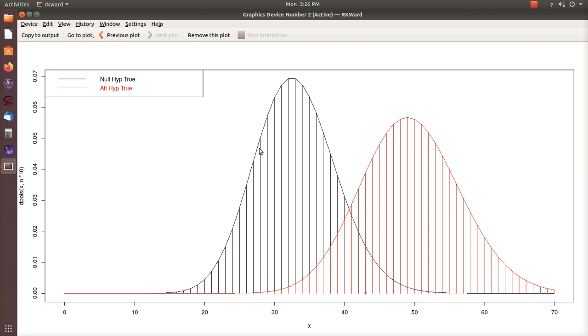So if the null hypothesis is true, this is the distribution that we get for the sum of our sample, the sum of the x's. And this dot down here, hopefully you can see that, is the point that makes the area in the tail at most 0.05. And the red is when the alternative is true. This would be the distribution under the alternative. And then of course the power is you add up the heights of those bars, and that would be the power. So that's kind of visually what's going on.